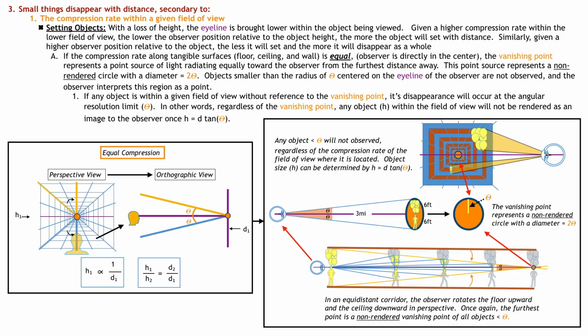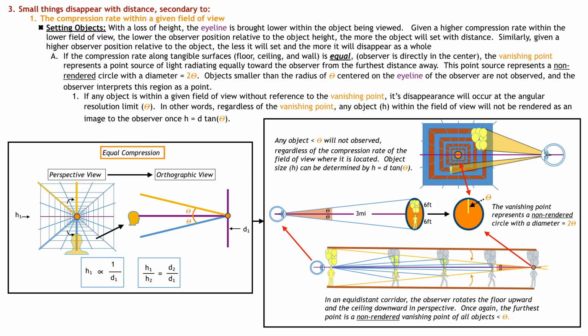So if I were to look at a 6-foot person walking away from me who is carrying a 6-foot stack of balloons at 1 arc minute of resolution, I would watch that person get smaller with distance, and the balloons get smaller with distance if we had a ceiling in this case. So we're in a hallway, right? This is the example where we have walls, ceilings, and floors. And if I were to have a person in that hallway walk straight away from me, and they are 12 foot high with their balloons total, 6 feet of balloons, 6-foot person, then it would disappear at 3 miles because the lower aspect of vision will disappear at theta, which is 6 foot at 3 miles, and the upper visual field will also have the information disappear at 3 miles. So both the balloons and the person disappear as a single point at a distance of 3 miles.